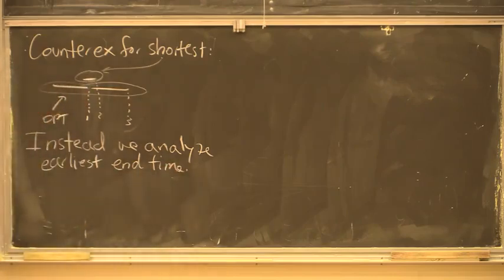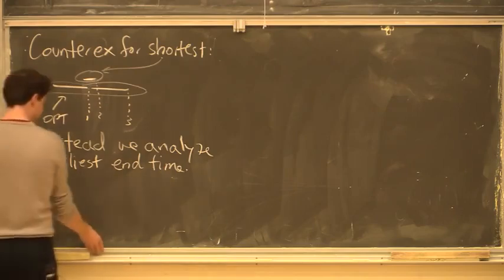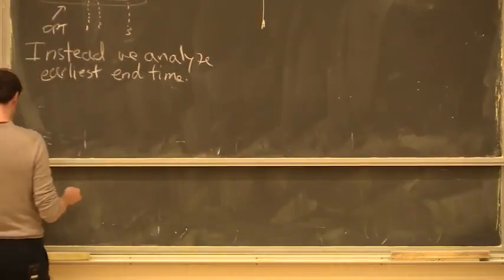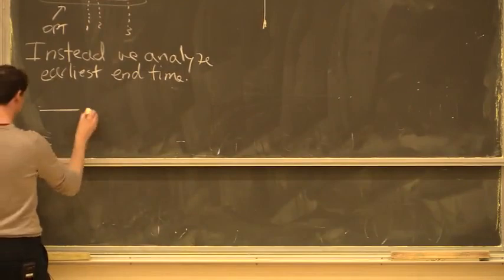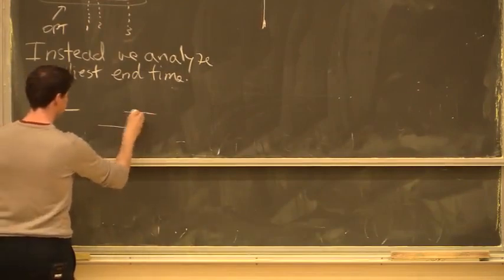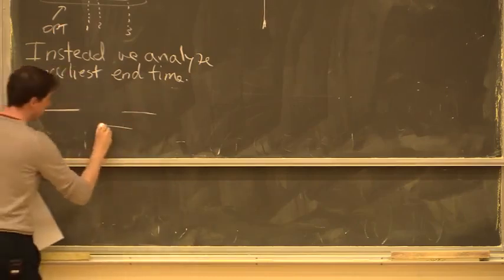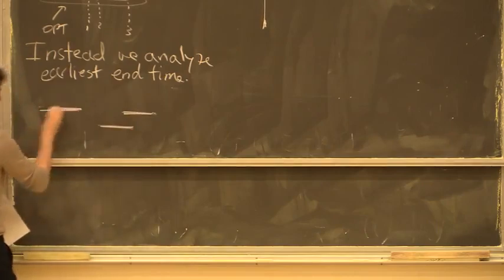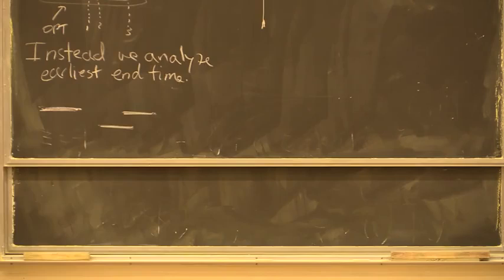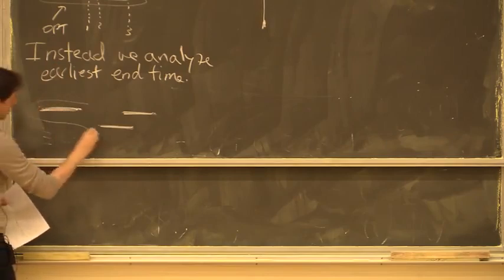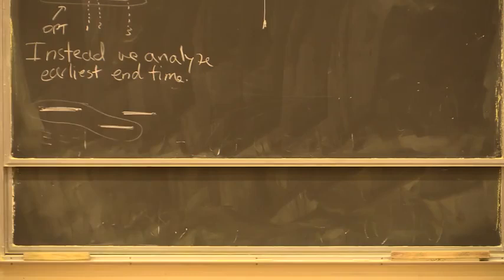I do want to remark that the strategy of picking the earliest end time will just find some optimal solution, but there may be others that will never be picked, okay? So as an example, let me get this right. Let's look at this example, okay? So this greedy strategy will pick this solution, right? Why? Because first it picks this one, then it picks this one.